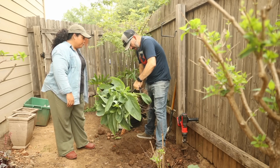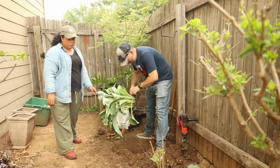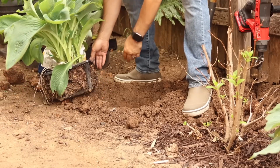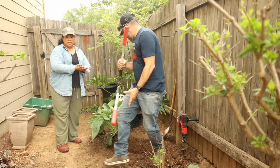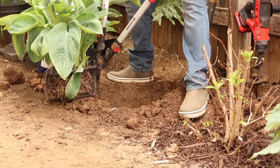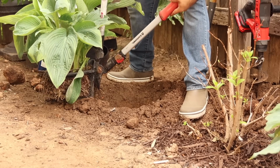I think we're going to have to cut this guy. The roots were not sticking out completely, but I think we may have to cut the plastic and just pull it off. So we were trying to get around to doing this before they started to leaf out. Time just goes by so fast. Yep. Very, very quickly. So I know this is not the most conventional way, using a big set of pruners, but I want to cut this plastic. We don't want to damage that hosta either, or the roots. The corners here, so I can just unwrap it pretty much.